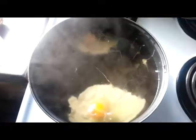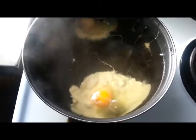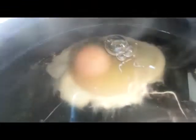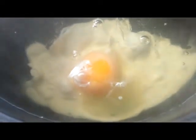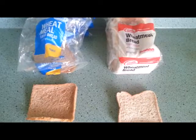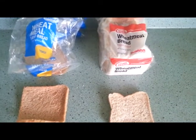I must tell you that I'm not the cook in the house. Margaret's the cook. But this morning I'm attempting to cook a couple of poached eggs. There's the little egg, the smallest egg, that's the free-range egg. This is the bigger egg here, and it's a cage bird. Right? So we've got 2 eggs, the little egg which is free-range, and the bigger egg which is cage, from a cage bird.